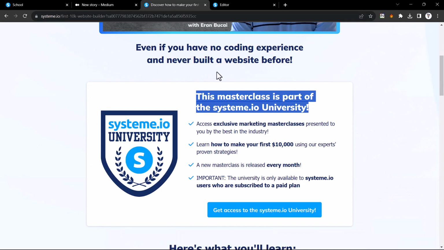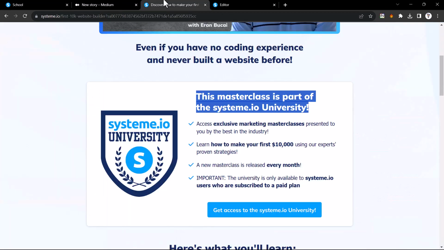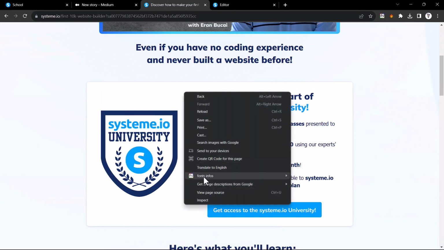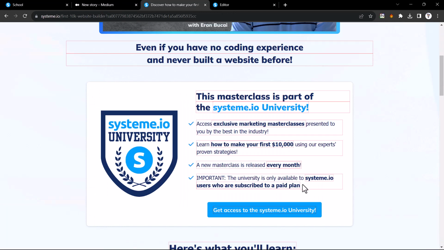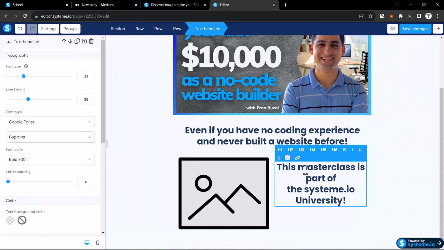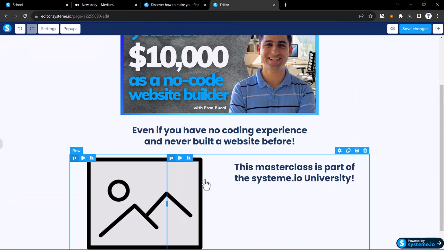Now copy the text, come over here, double tap, and then paste the text. Now we need to see the size of this text. So for seeing this, right click and font info, then show all info. Make sure you add the extension on your browser, otherwise you cannot see those properties. I'll click over here. The font size is 31 pixel. So I will click over here and make the font 31 pixel. Okay, if we see it in full screen mode, then it is going to look something like this.